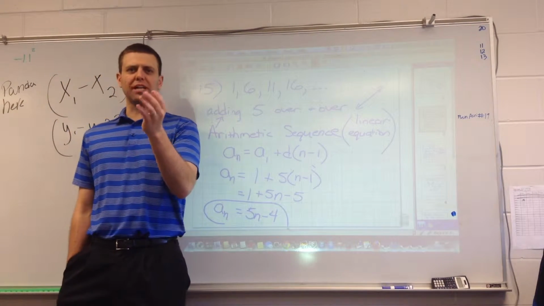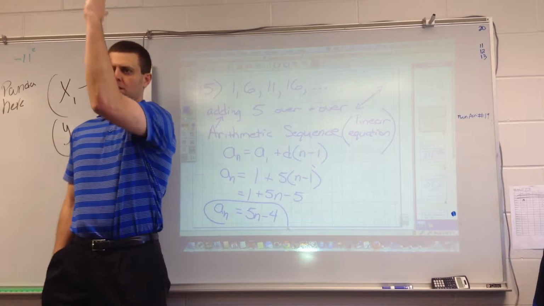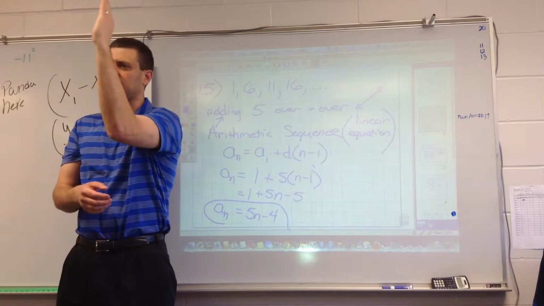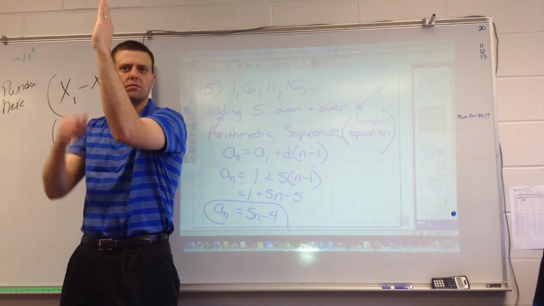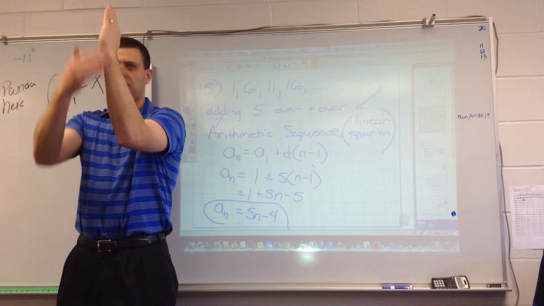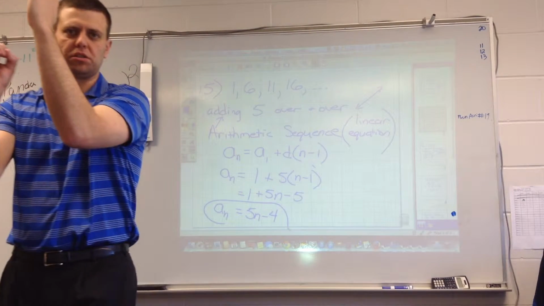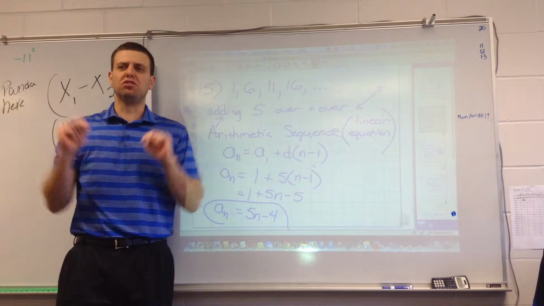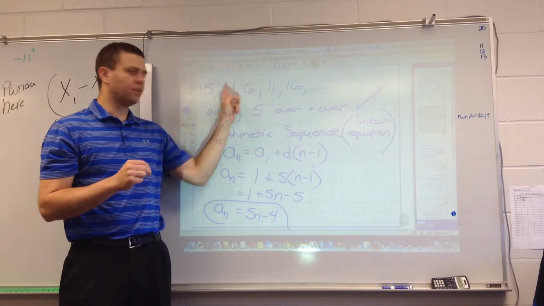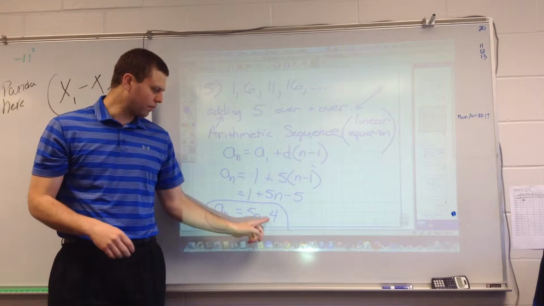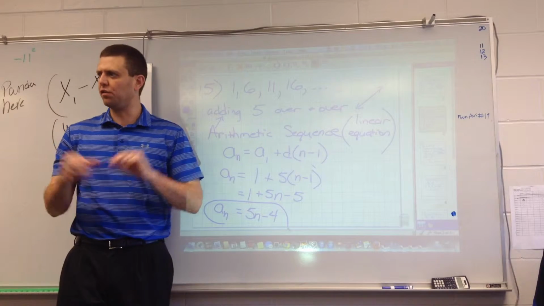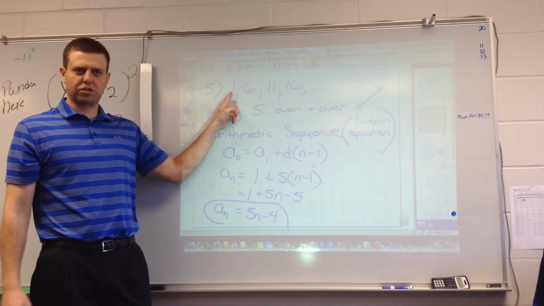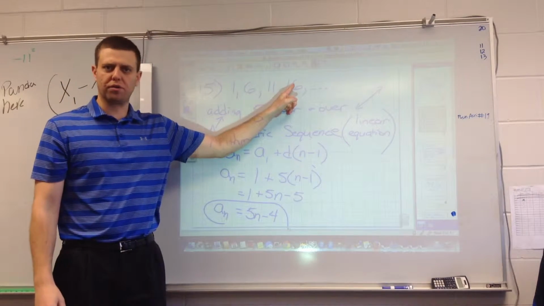Now, the b value, you guys said, is the y-intercept, right? So the y-intercept, here's my y-axis. What is the x value on the y-axis? 0, right? Everywhere on the y-axis, my x value is 0, correct? Yes. So if you can figure out the 0th term of this sequence, you will be figuring out your b value. The 0th term doesn't really essentially exist. But here's my first term, here's my second term, here's my third term, here's my fourth term.